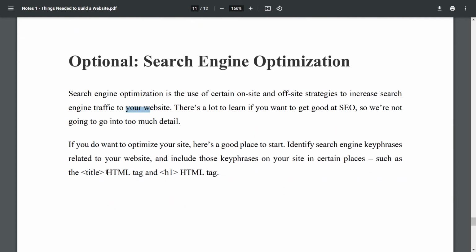If you want to optimize your site, here's a good place to start. Identify search engine keyphrases related to your website and include those keyphrases on your site in certain places, such as the title tag, the description tag, or the H1 HTML tag.